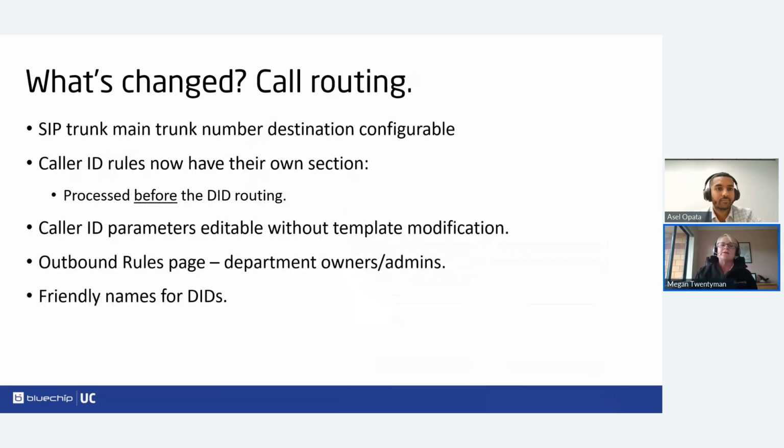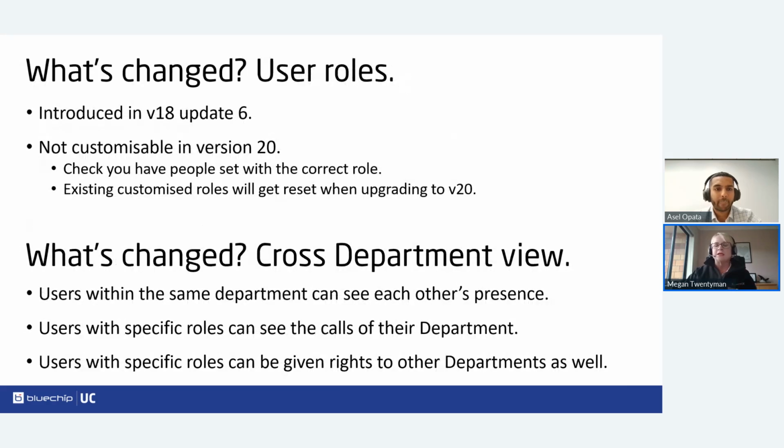Call routing is another key thing. And this all comes from we're used to doing everything at a global level, at a SIP trunk level. We're now doing it at the department level. So it's just things to think about when you're configuring your SIP, your caller ID, the parameters, the outbound rules. You can have friendly names for your DIDs, which replaces your old inbound rule names. So just make them logical so that everybody understands your logic. I'm glossing over a lot of this because otherwise we would be here for a very, very long time, and I'm conscious of time, but we will dig into these things in more detail in future webinars.